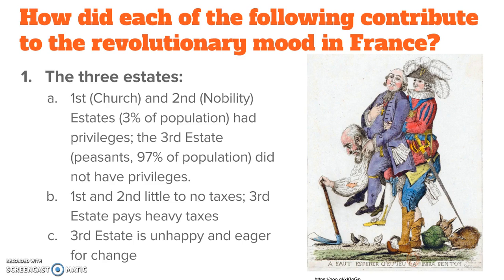You can see in this picture over here, it illustrates the third estate is that man hunched over with the hoe in the poor shabby clothes, and the first and second estate are pictured riding his back. You can see the first estate, the man with the cross representing the church, and the second estate, the man with the sword representing the nobility. That poor shabby old man has got to hold up those other two men, and that's kind of a metaphor and illustration of how the third estate was paying taxes and the first and second estate were paying little to no taxes. In fact, the first and second estate were collecting taxes from the third estate as well.